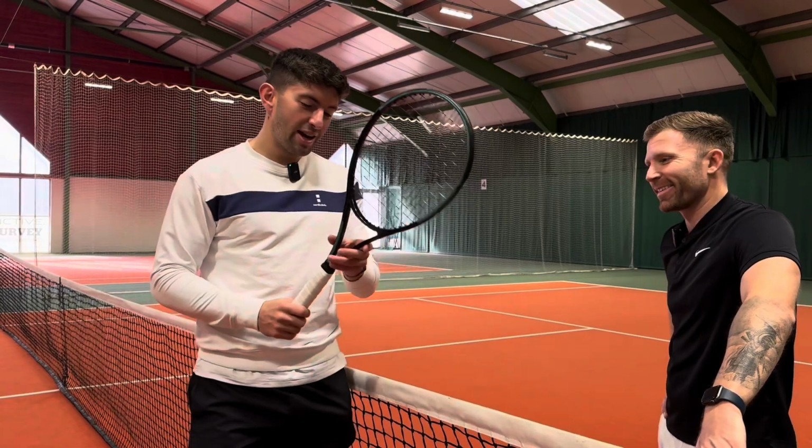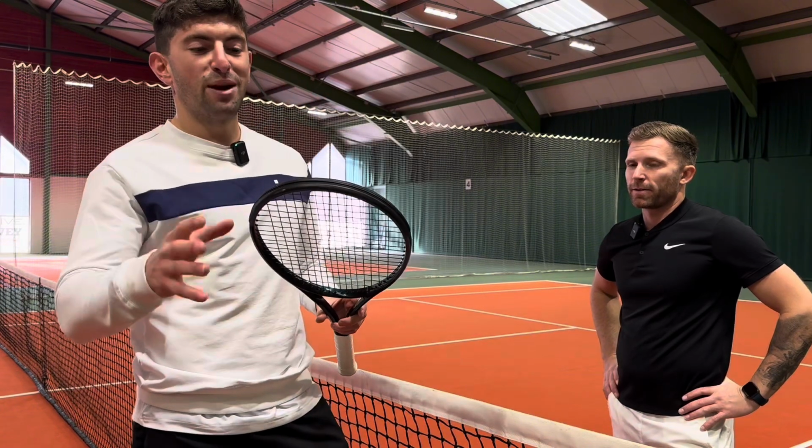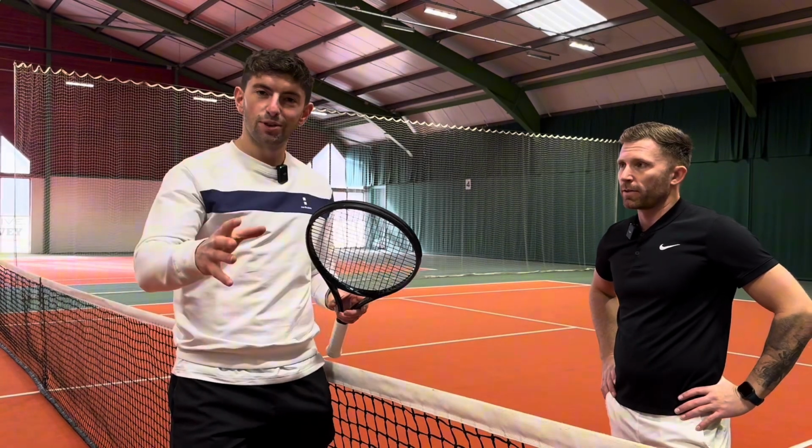Okay, so it's a 98 square inch head size, 16x19 string pattern, and it's 305 grams in weight. So, got that out of the way.